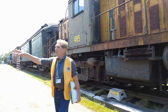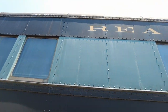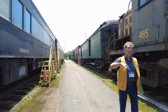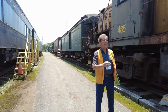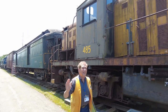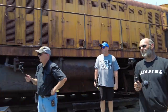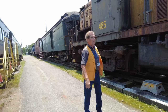This car is the LEM 2, and the LEM 2 stands for Locomotive Engineers Mobile Training Unit. This was always parked on track number one of the Reading Terminal, and when I was a kid, you didn't have two cars in a family. If you had two cars in a family, you didn't belong in Orland. My mother, when she went to the bank, would take us on the train, and we would go down two stations to Glenside, walk across the street to the Continental Bank. She would do her banking, come back across the street, catch a train back to Orland.